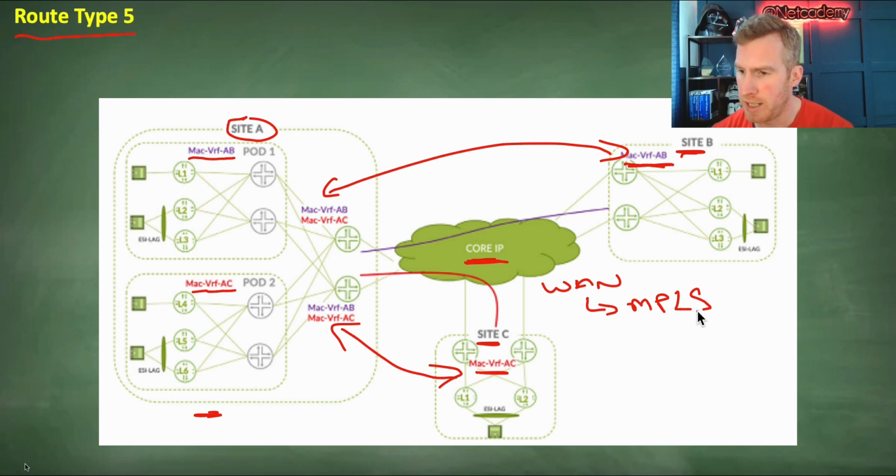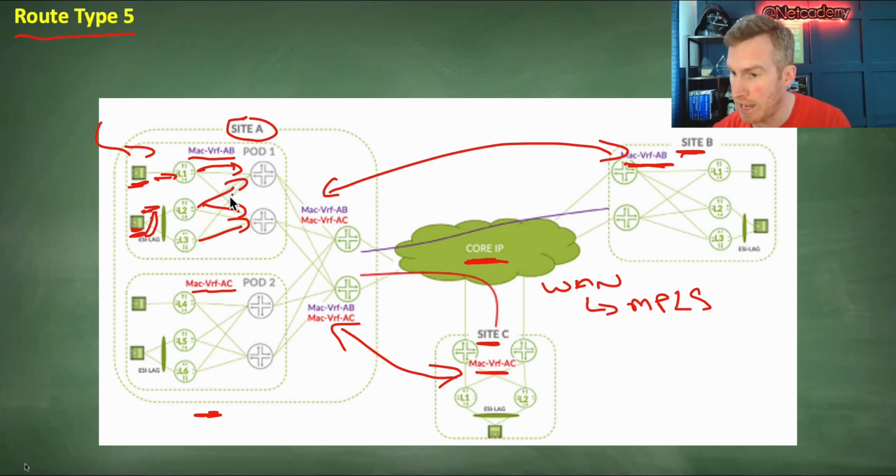Now, as we can see in pod 1 over here, there's a number of devices just about here. So you've got these servers here, whatever they are, connected up to these different leaf devices here. This has actually got an ESI LAG running here. And then these leaf devices are connected up to a spine. They've got multiple links for redundancy. Of course, you want that in any environment. And just likewise for pod 2 down here, these are then connected up to the super spine. That's what a pod is typically comprised of.